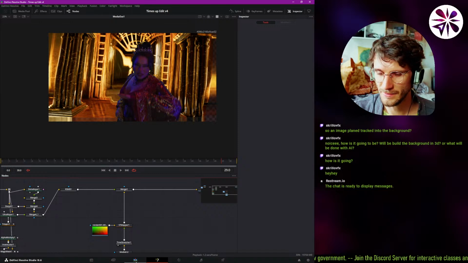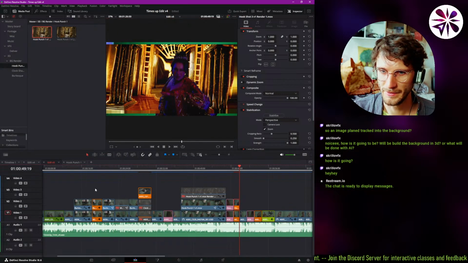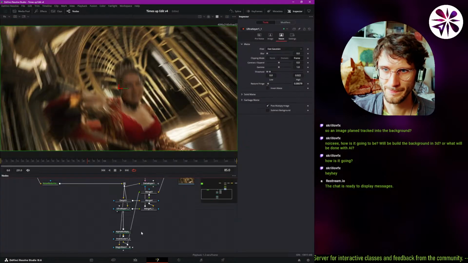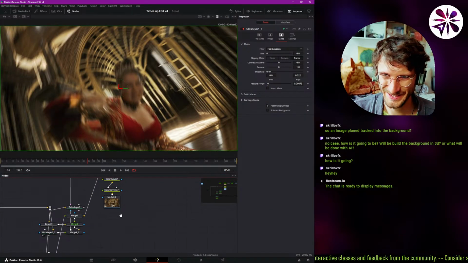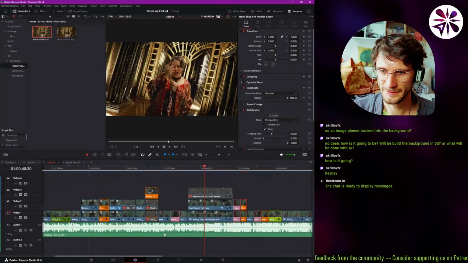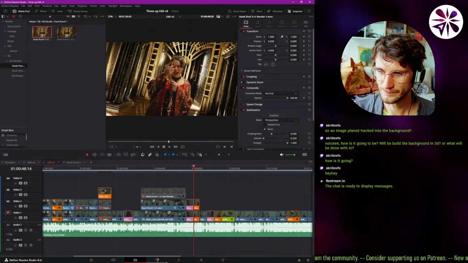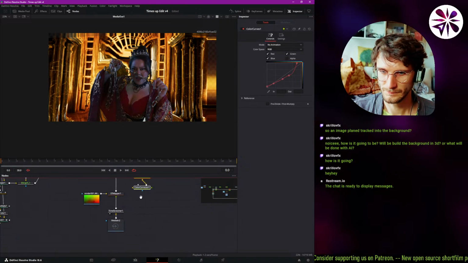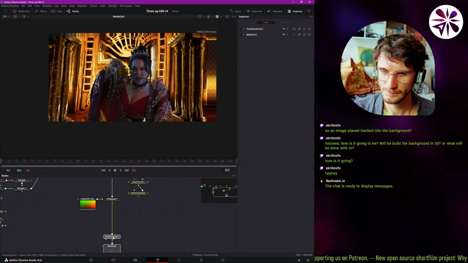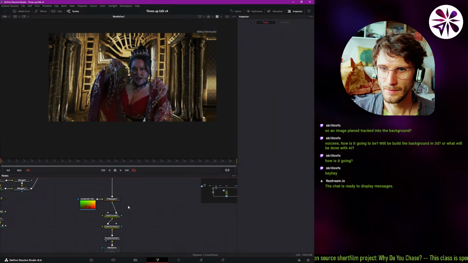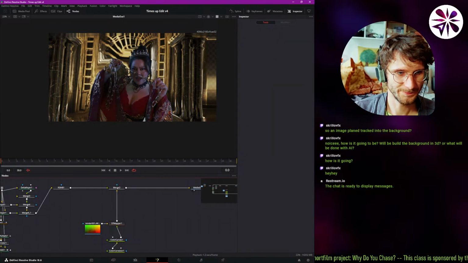But I need the color correction from the shot where we already used that one. From here, yeah. So it doesn't look so out of place. Color correction and color curves. Yeah, that looks better.